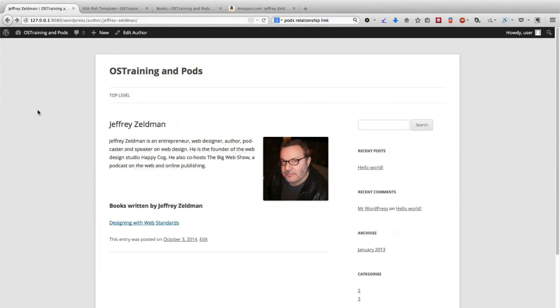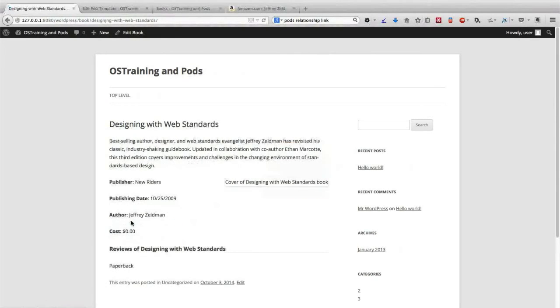So we've now managed to add an active link to the books that are being pulled in for Jeffrey Zeldman. If I click on Designing with Web Standards, it's going to take me to the page about the Designing with Web Standards book.